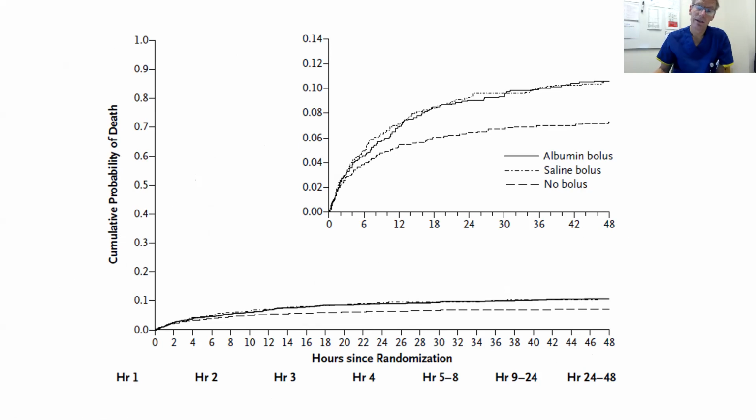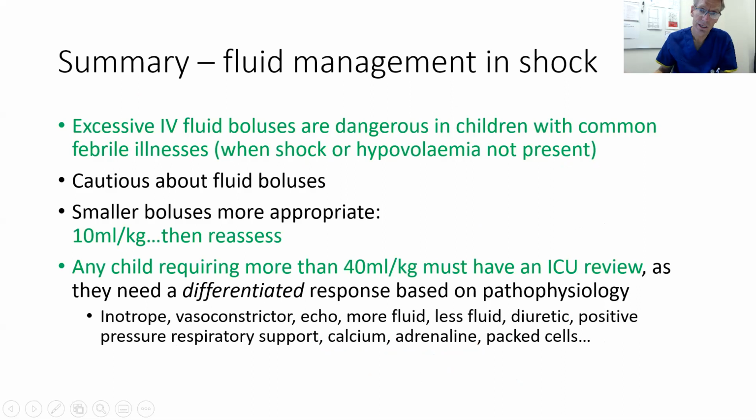And so what we can conclude from this is that for children who have a severe infection, but don't have dehydration. None of these children had dehydration. They just have a severe infection like pneumonia or malaria or meningitis or unconsciousness or fever, then fluid boluses can be quite dangerous.